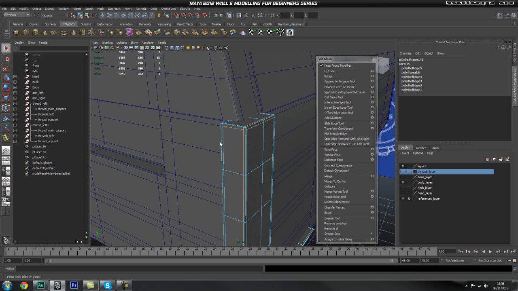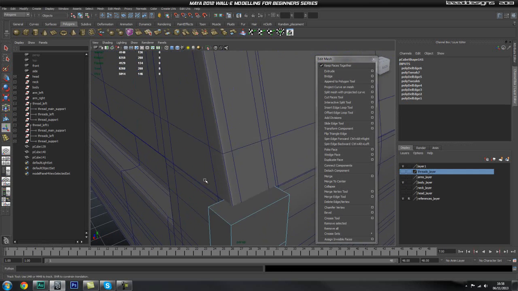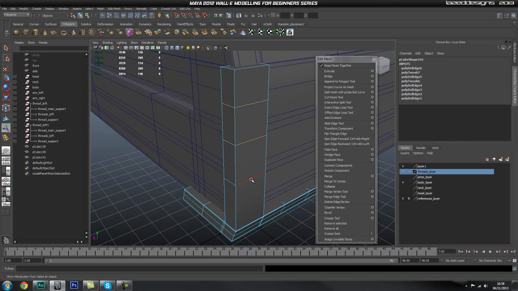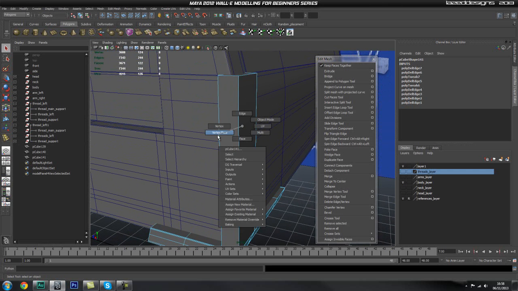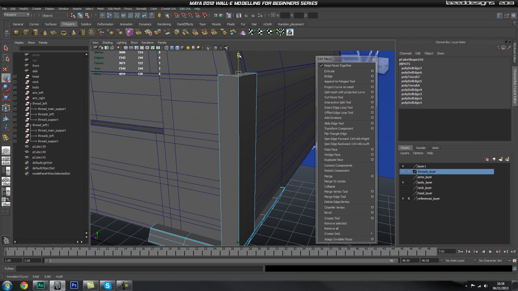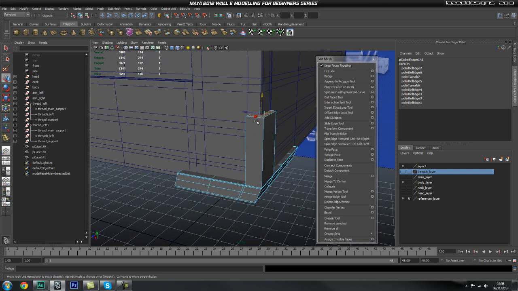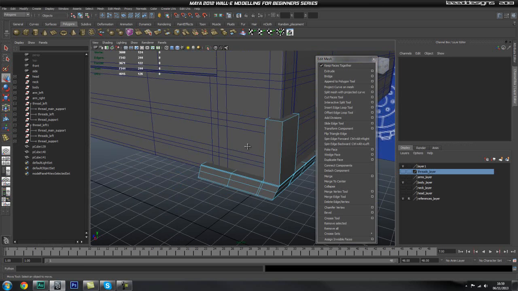Actually, let's get rid of all the supporting edges, just so it's easier to move this around. Okay, and also these. Right, cool. So let's push this down. And it seems to me it's somewhere along here. So let's just pop that there.